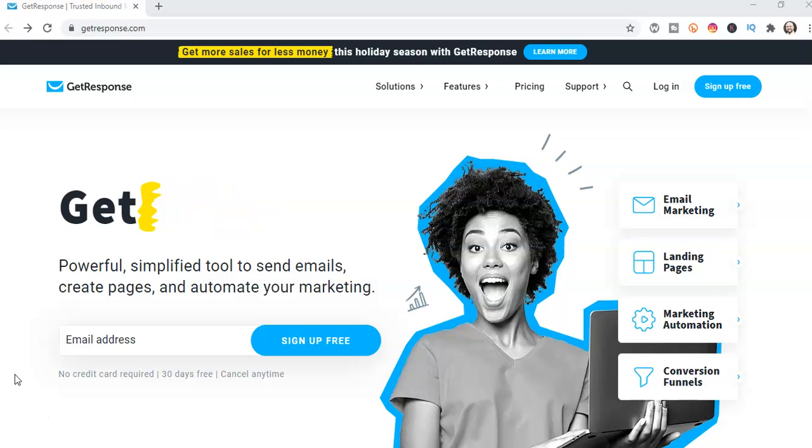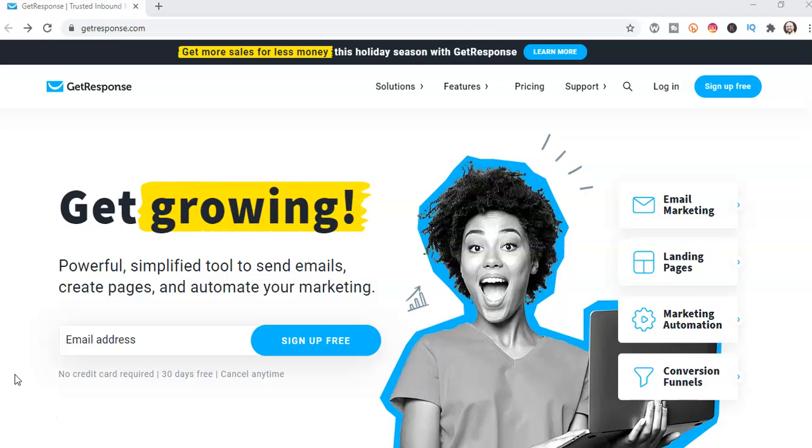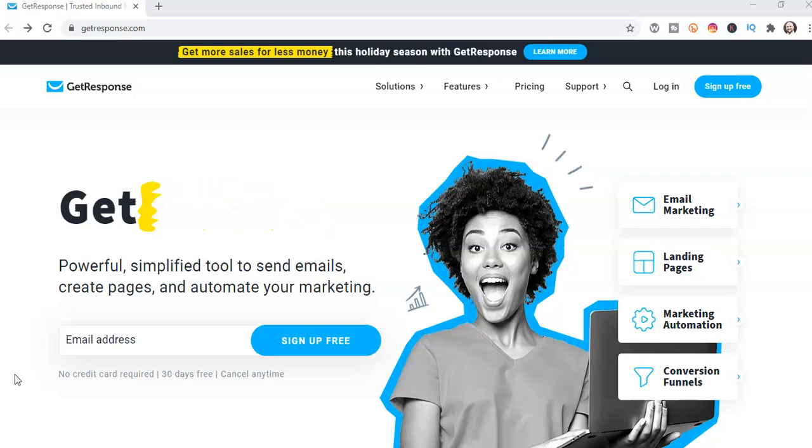And they're using that especially in these strange times because many brick and mortar stores or offline businesses are using GetResponse to build their email list of current and potential customers so that they can keep in touch with them without their customers having to walk into the store to get the special offers and promos that they're offering. The best thing about GetResponse, like I said, is it has a 30-day free trial and it allows you to build a list of up to 1,000 leads and or customers so that you can keep in contact with them and so you can market to them and give them value. So today I'll be showing you how to get signed up to GetResponse for free.